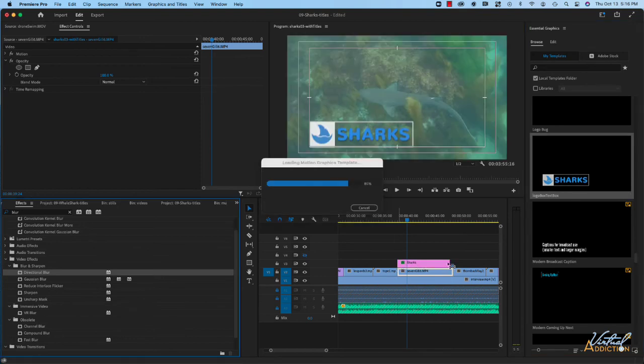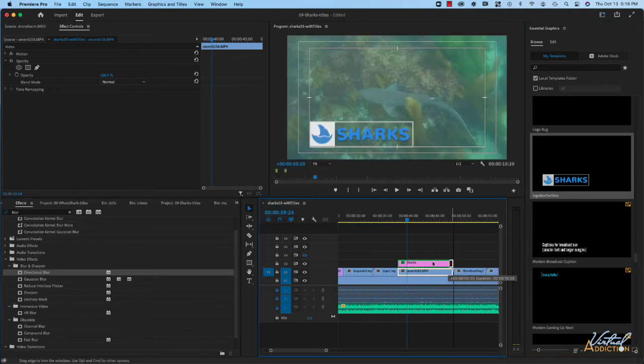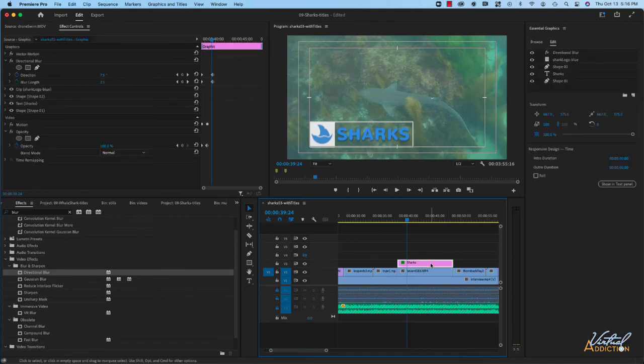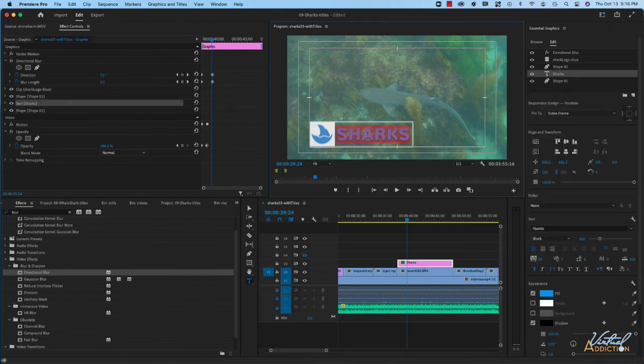I can resize it to be any size that I want, and I can go ahead and change what the text says. So in this case, if I want this to say Taupe Shark, I would select the text, I would click on this, and I could say Taupe Shark. Because we went ahead and made this responsive, all of the rest of the elements are going to scale up as necessary.